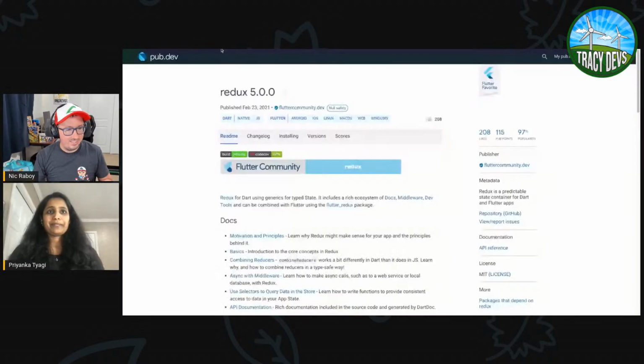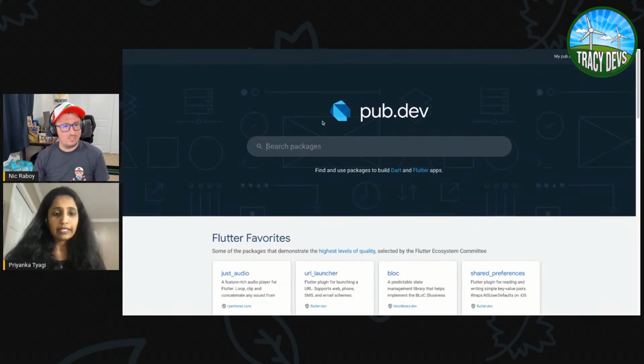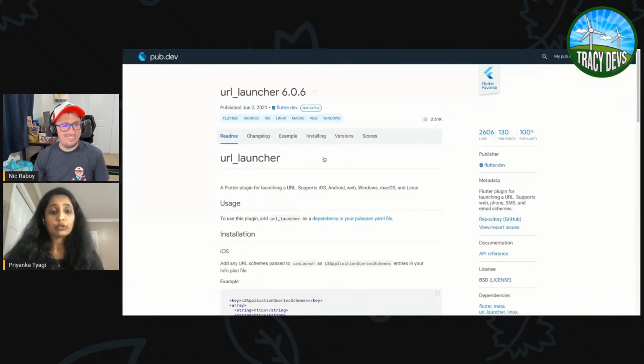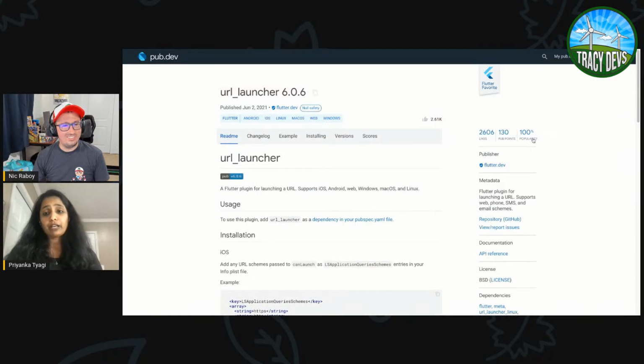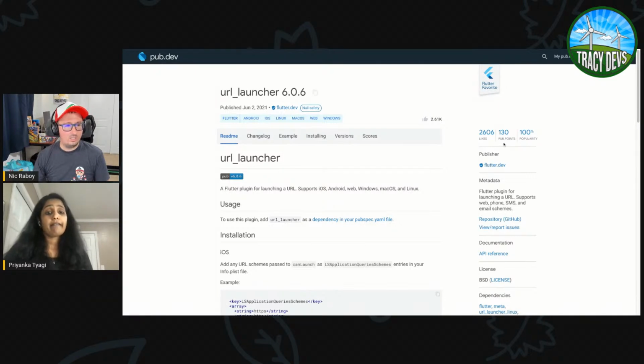For the packages question, let me put your screen back. Sorry. There we go. So you have this repository, pub.dev, right here, with all these packages. URL launcher is right there. You can figure out the quality from the popularity and the pub points. They have good documentation on how to find good quality plugins. Some of the things I see are Flutter Favorite, popularity, and how many pub points they have.